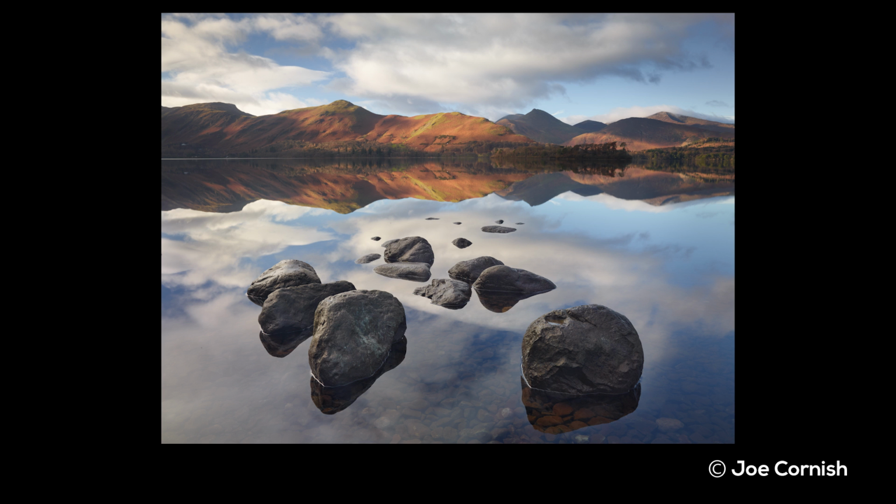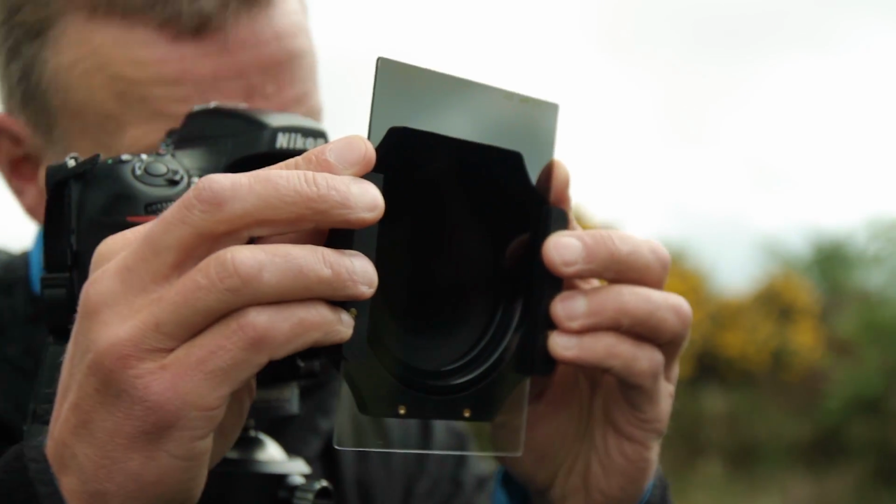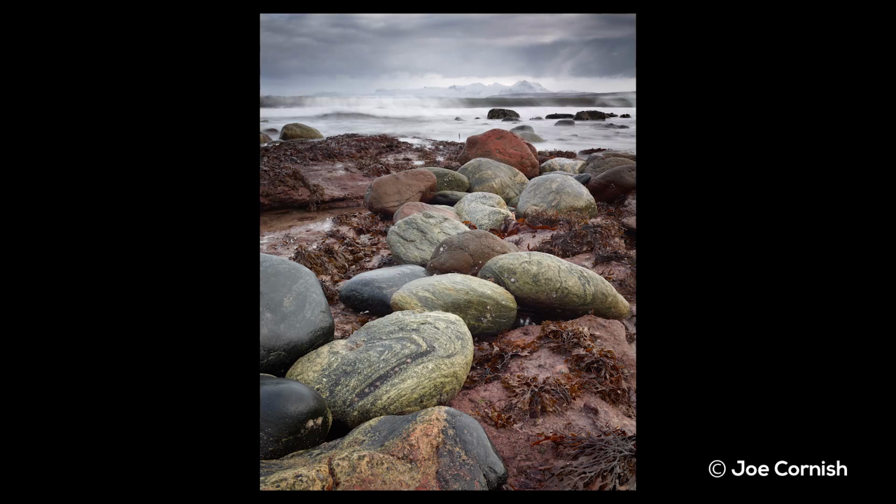I think too, when you get the feedback on the back of the camera, if you've used a grad, the picture will usually look pretty good. Yeah. And I find that really helpful. If you're shooting a bright exposure for the shadows and a dark exposure, and then trying to blend them subsequently, which is possible, as we know. Sure. It's a right carry-on, isn't it?